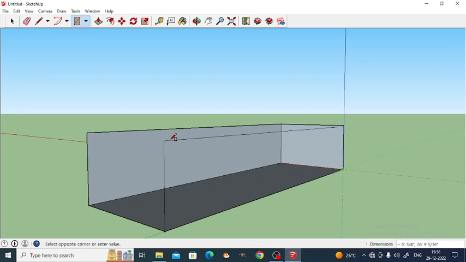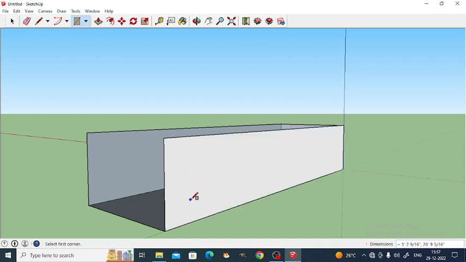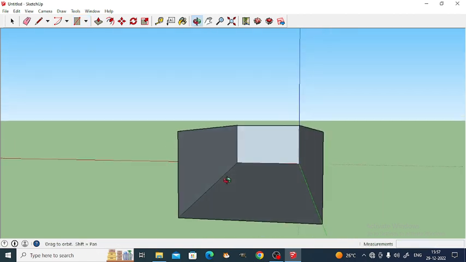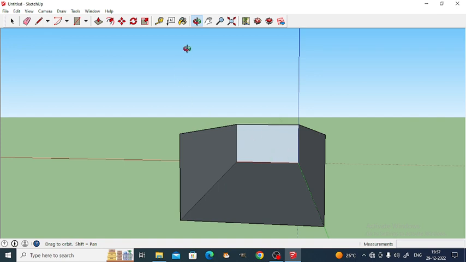All right, we are done. So it's all about how we use the mouse. The better command we have of the mouse, the better we can draw, right? Now the orbit tool again, and let's make this wall as well. For that, just go ahead and take the rectangle tool, or you can also do it with the help of a line tool. Both options are available to you.